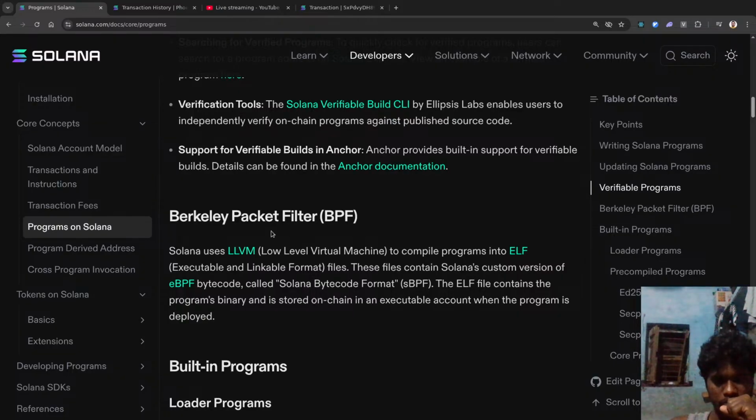Now this file contains Solana's custom version of eBPF bytecode, the Solana bytecode from BPF, and the ELF file contains the program binary, and it is stored on chain in an executable account when the program is deployed.